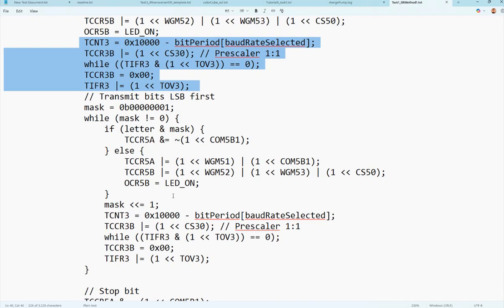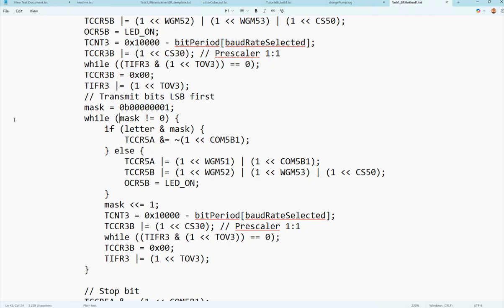And then we move forward with the data bits. The data bits are 8 bits, and we are using a mask to detect every single bit starting from the LSB. That's why the mask is all zeros with a one. So it's 8 bits in the mask.